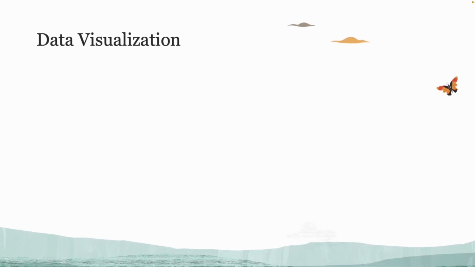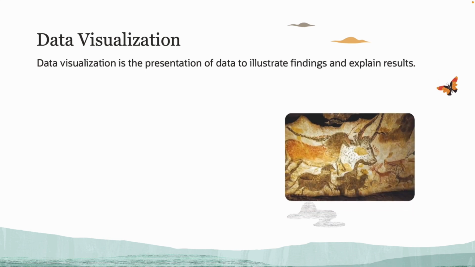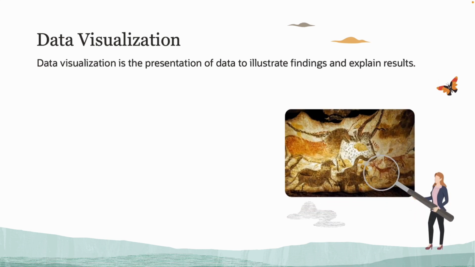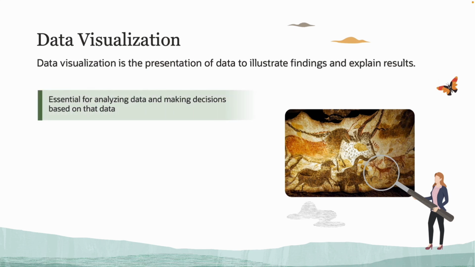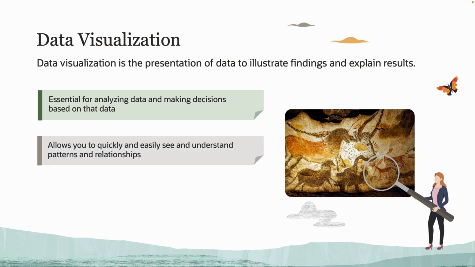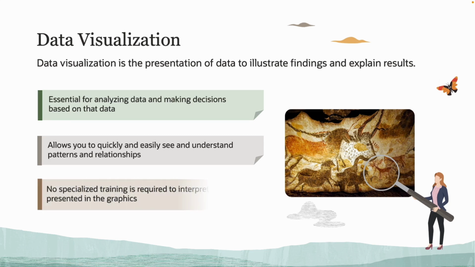Data visualization, or DV, is the presentation of data to illustrate findings and explain results. DV is essential for analyzing data and making decisions based on that data. It allows people to quickly and easily see and understand patterns and relationships, and no specialized training is required to interpret what's presented in the graphics.